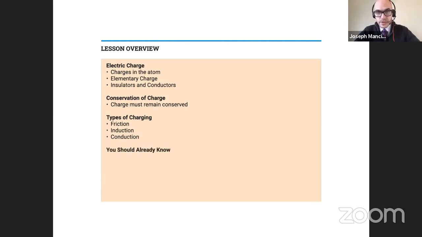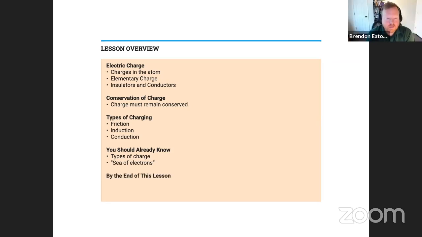Here are the things we think you already know going into this lesson. I think that you know that there's positive charge and negative charge, and there are some things that don't have a net charge. You might not know how and why they become charged. We'll discuss that today. I think that you know that in a metal material, there's a sea of electrons. The way that metal atoms are bonded together, electrons can more easily flow.